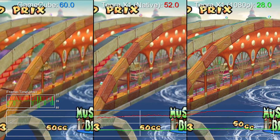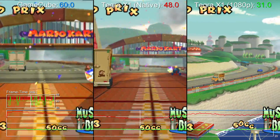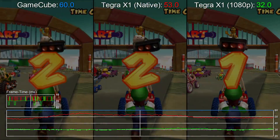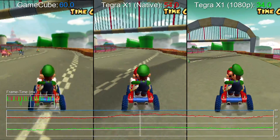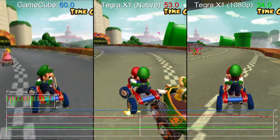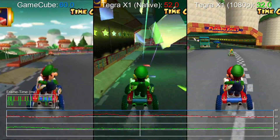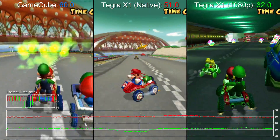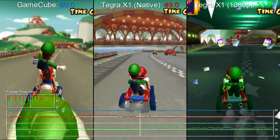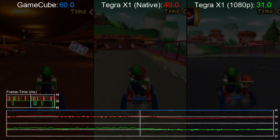Let's push the boat out a little with a full 60fps title. Mario Kart Double Dash is a great example — another GameCube game that doesn't miss a beat on Wii U hardware. But with our Tegra X1 tests, running natively at 480p gets us within the region of the original game's performance, around 50fps. It's a gap we could see Nintendo bridge on NX with more optimisation work, but at 1080p we do see a GPU-side bottleneck — we're lucky to hold 30fps, and since gameplay actually slows with the frame rate, it's really no way to play. Overall, Double Dash runs well enough on Tegra X1 at native res, even on an unofficial emulator, showing it's possible on Nintendo's newer machine.